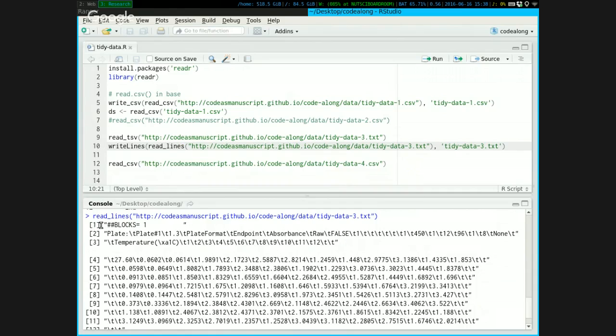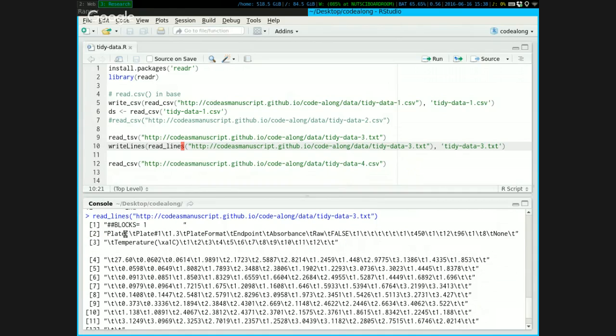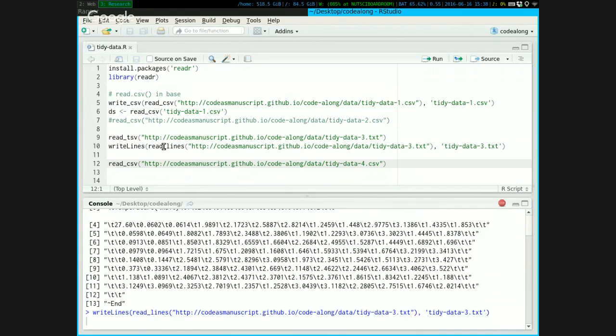Each line you can see here corresponds to what is contained on each of the lines. And you'll see each of these backslash t, that stands for tab. That's a tab character. So if we do write lines, write lines dot txt, and hopefully it saves it.